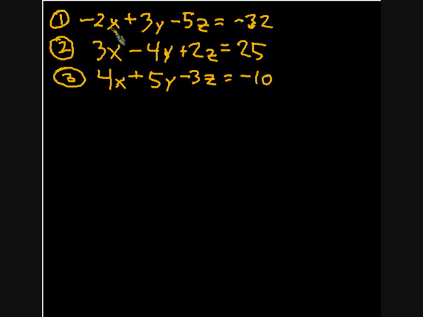I'm going to try to first pick equation 1 and equation 2. So we're going to try to eliminate either x's or y's or z's. And my first preference is try to eliminate the x's because I've got a negative 2 and a positive 3. I can multiply through the top by positive 3 and multiply through the second equation by 2. And if I do that, if I multiply this by 3 and this by 2, I'll have negative 6x and positive 6x.